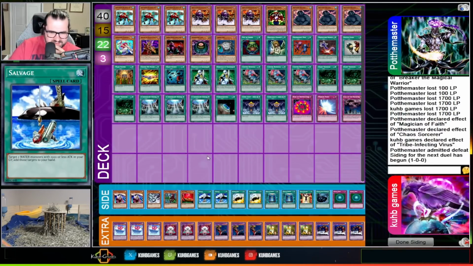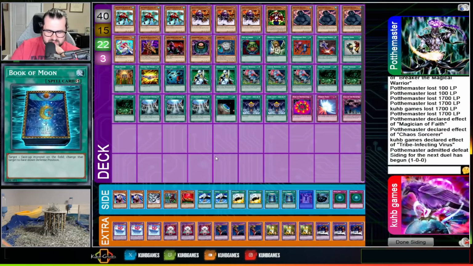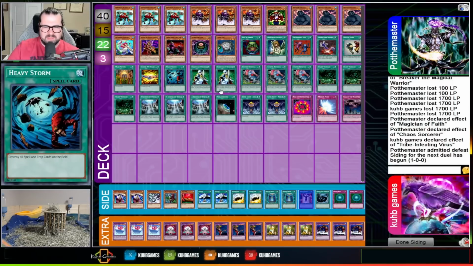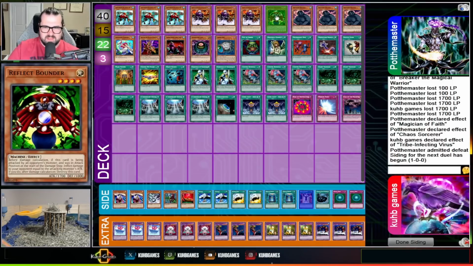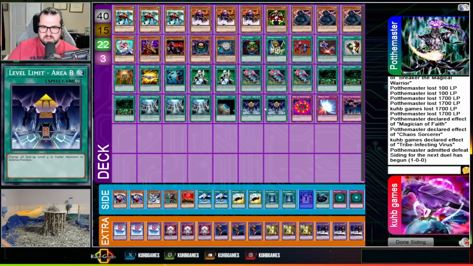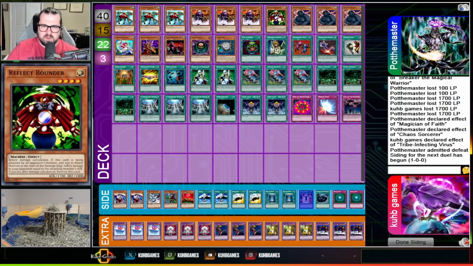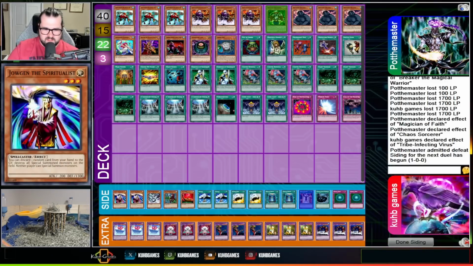All right. Okay, so here we are against Turbo. We're going to bring in our Minecon, and that might be it. I like all of the cards in the main already against Turbo. I guess I don't really like Reflect Bounder, but maybe I need to leave it in because it is a machine. The level limits are still totally fine, I think. Could cut them. No, I'm not cutting Mama Bear. Let's just cut the Reflect Bounder. Yeah, let's do that and call it a day, I think.